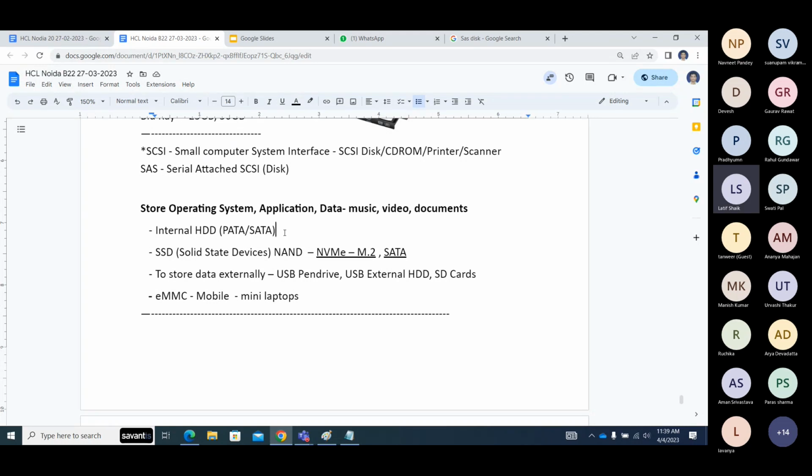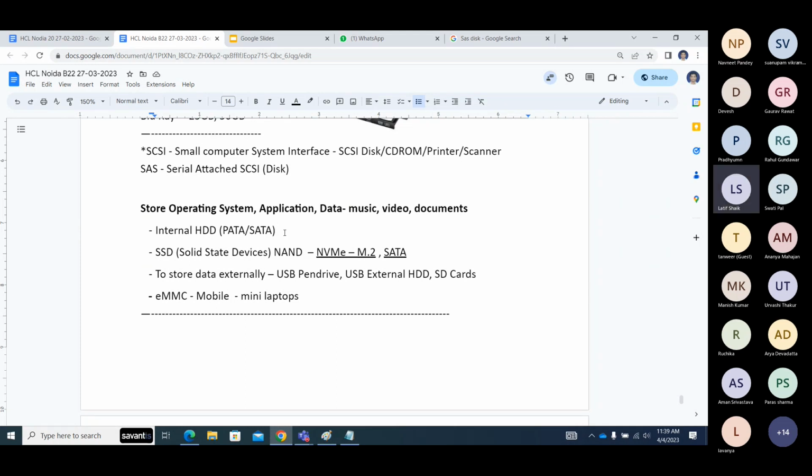In SSDs also we basically have two types of interface: SATA SSDs, and NVMe M.2 type of interface SSDs. To store mainly your operating system, application, and data, you can use an internal hard disk, and then you can use SSDs. You want to store data externally.